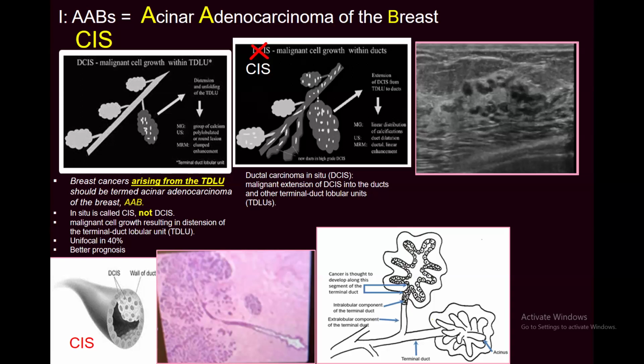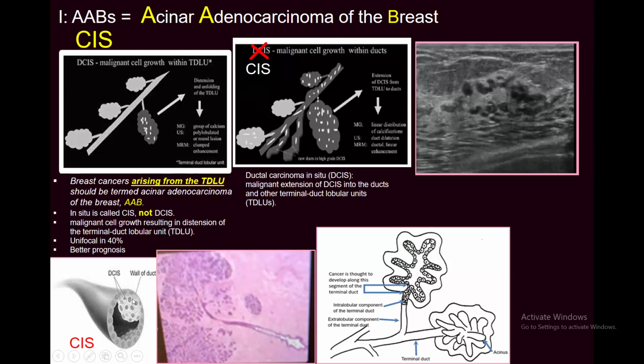And usually this presents as nuclear grade 1 and 2, not 3. Here we can see these dilated acini due to cancer arising within. And as they mentioned, this is the most common location for cancer to arise, in the terminal duct lobular unit. And here, this is the corresponding histopathology.